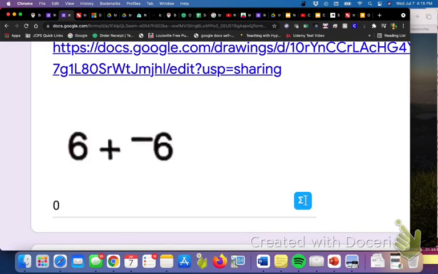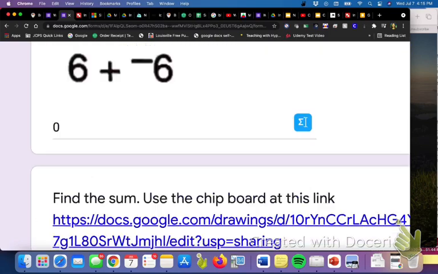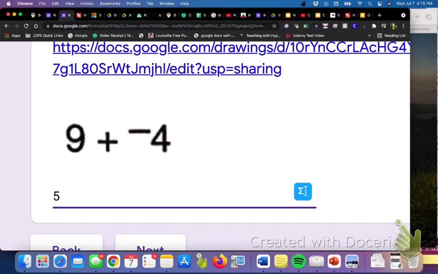But if you go down to problem number 2, you have exactly the same number of positives and negatives. 6 minus 6 is going to be 0. You don't attach a sign to it because you had the same number of positives and negatives. And then last but not least, here in the third one, you had more positives than you did negatives. So that is why your final sum turned out to be a positive.